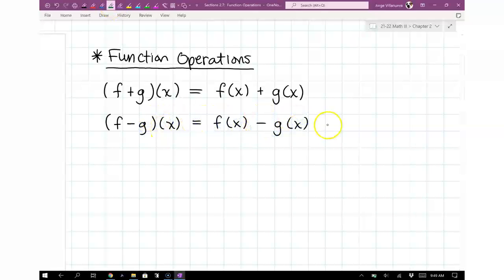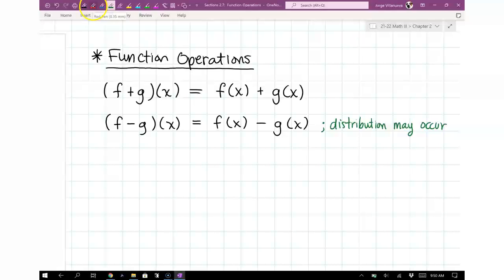Now, I'm going to put a little note right here on the side: distribution may occur. When you multiply by a negative, you're going to have to distribute it, and sometimes signs change, so just be careful with that. Distribution usually doesn't occur with the plus one because it doesn't change any signs, so you don't have to worry about it. But the bottom one, yeah, you may have to distribute.